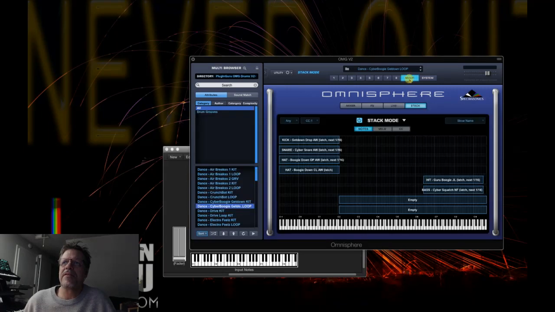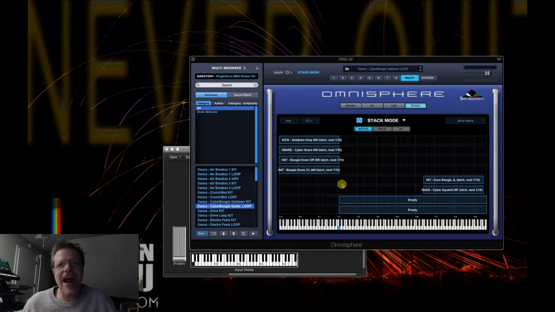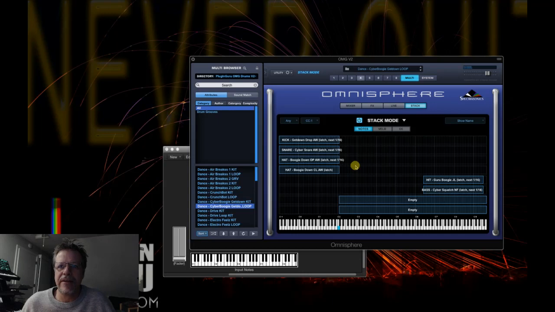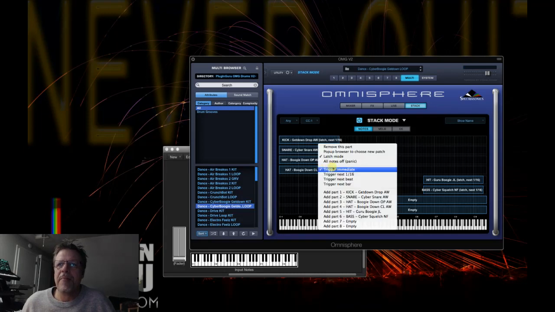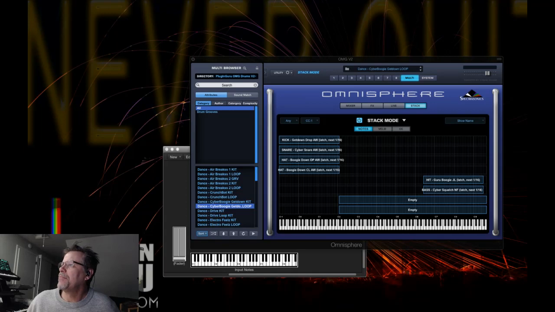I must have forgotten the latch mode on something. Yeah, there's no latch mode here. 16th notes. There, thank you. If you don't have latch mode set, it's quantized so they automatically start only at the same time, all the parts. If this is set to latch mode off, which it was, or trigger immediately, then it actually triggers faster. It will trigger immediately when you play the note, even though the others are waiting for the next clock 16th note according to the sequencer tempo. That's why it's off. But with 16th notes, now they all wait. Always tight. Very, very smart that they designed it that way.